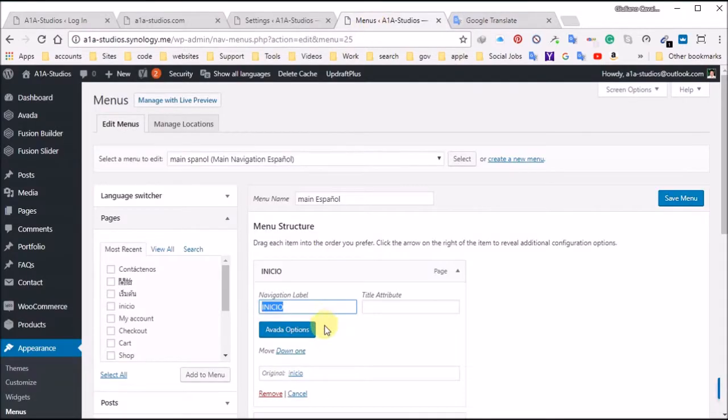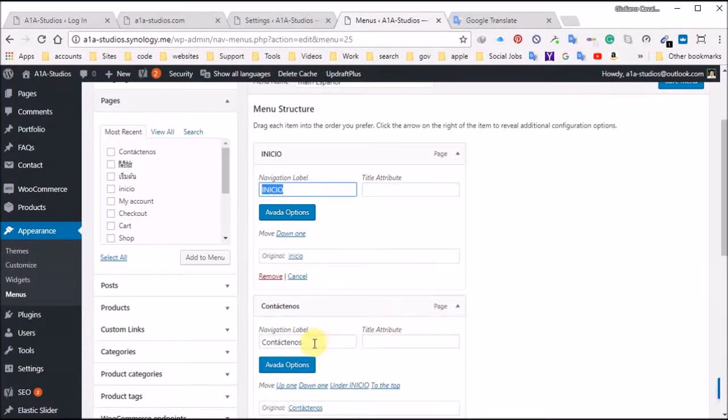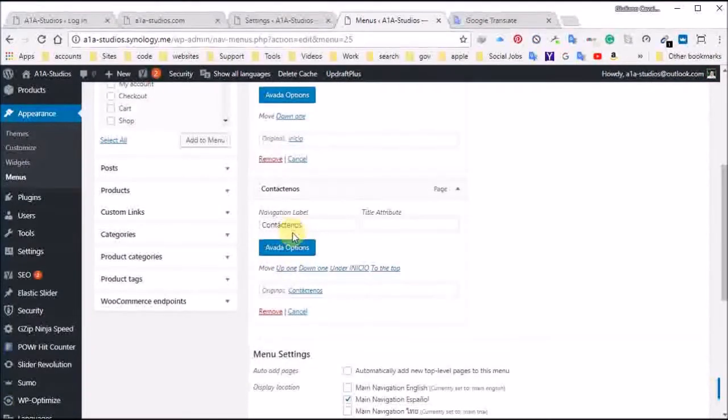I just checked. I'm going to make them uppercase for now. The problem is the accent here. If I type this in uppercase, it's going to mess up my accent.